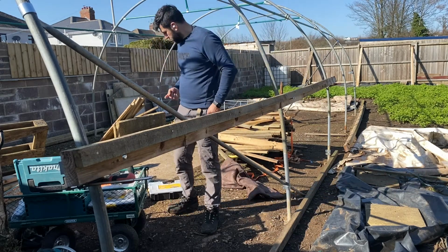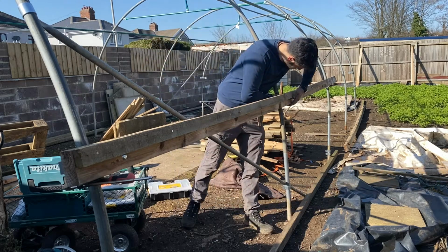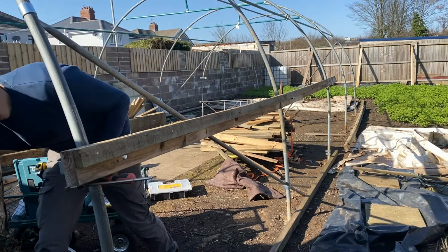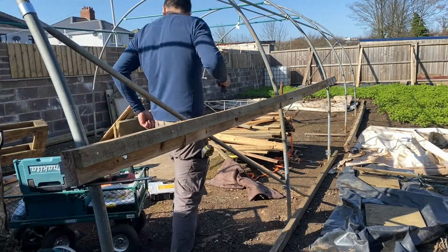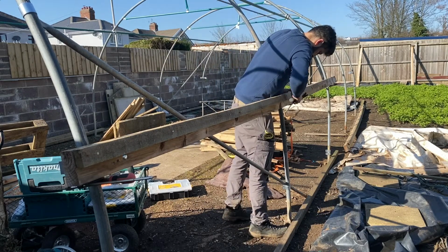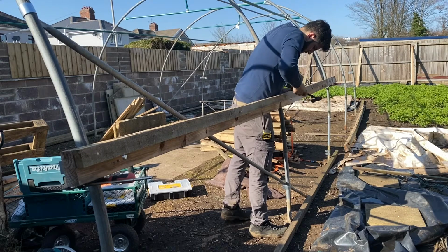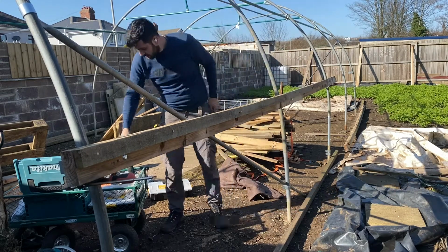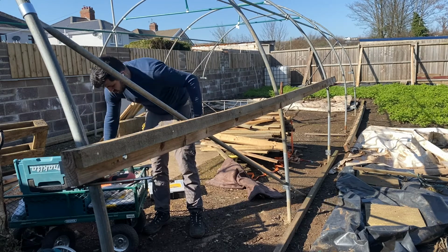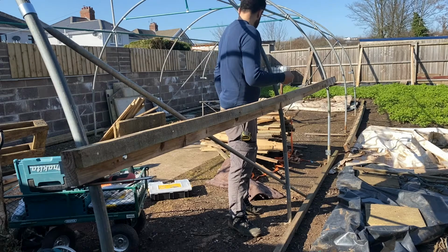Gone the opposite way now, it's gone uphill too much, so I'm catching on the outside. But I'm hoping with a bit of gentle persuasion I can get it to be where it needs to go. That's pulled through nicely. I'd rather be like that, instead of being too low, because it's just going to be more central.